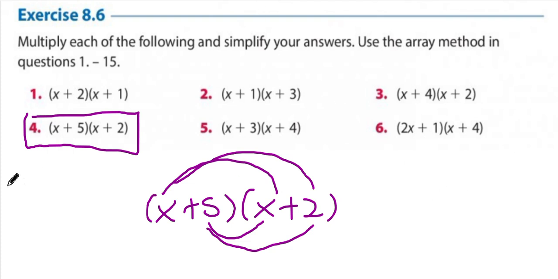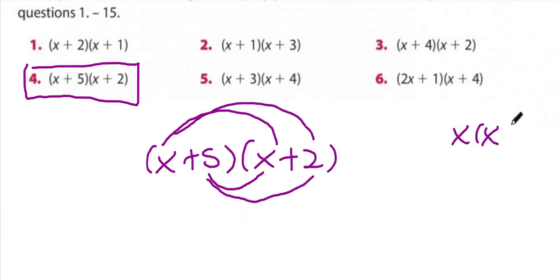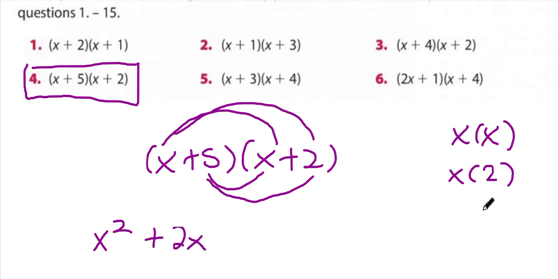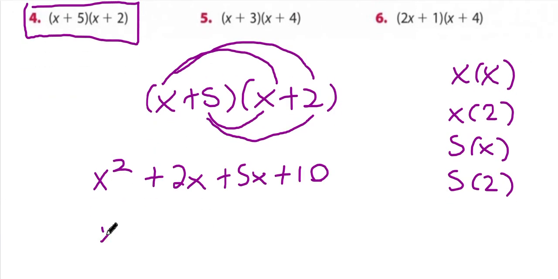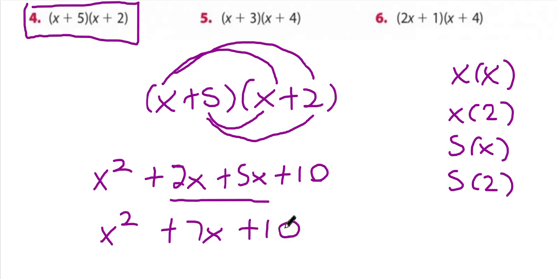Okay. Would everybody agree that the first line is x multiplied by x? And that is? The second line is x multiplied by 2, which is? 2x. The third line is 5 multiplied by x, which is? And then finally, the last line is 5 multiplied by 2. 10. Now, you stop there for a minute. Remember what I said. X squareds are different than x's. So the x squared is the only x squared. It stays where it is. However, the 2 and the 5 can be added together. And the 10 is left over.